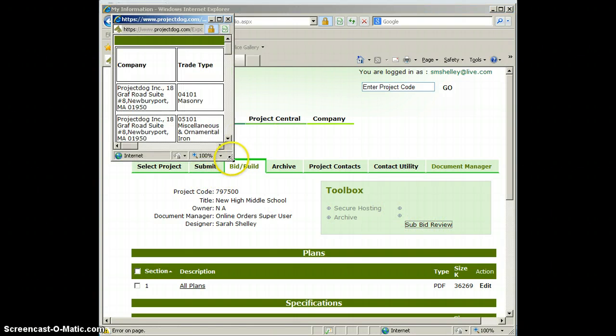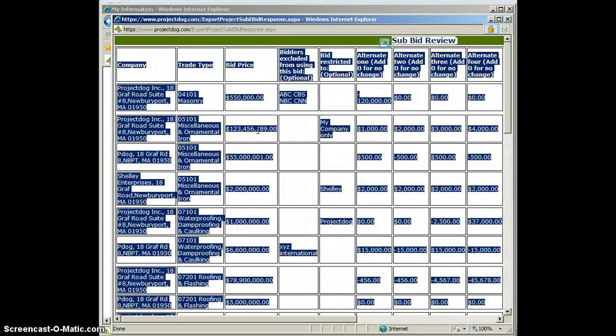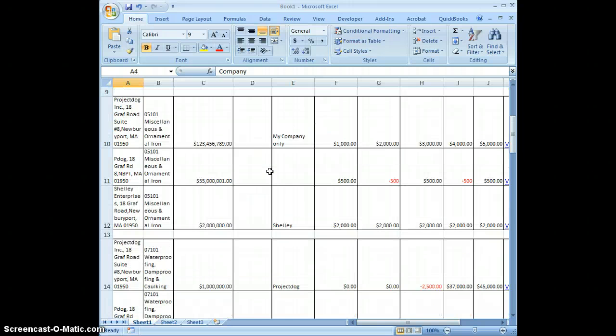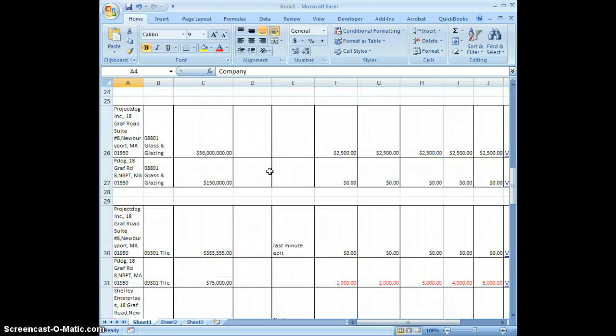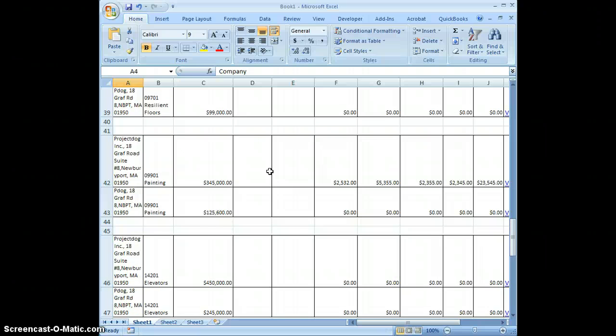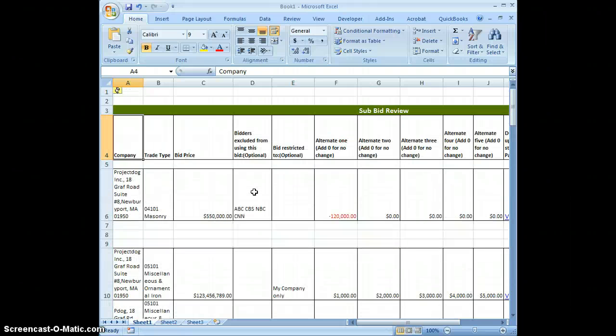For the review process, one of the convenient things that you can do as an owner or the architect is if you select everybody within there and copy, you can paste that right into an Excel sheet, so you have an easy, simple, concise tabulation that you can distribute for a review process if it's being done by individuals, and have them email it back, or just present it and put your own letterhead and logo so that you can incorporate it into an addendum that you would list. That's an option that's available depending on how you want to review your project.